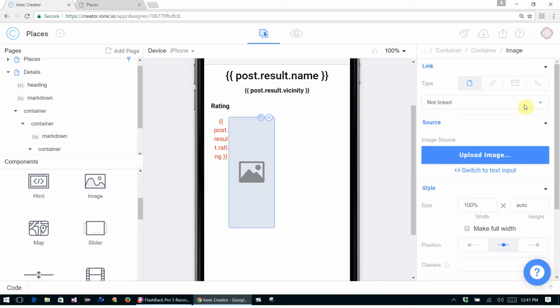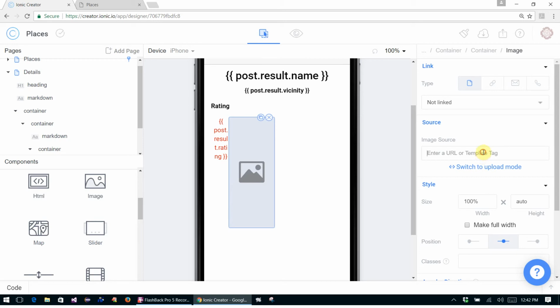Image. And this is going to be linked to a page. It's not linked. It's going to be this and then not linked. And then for the source, I'm going to click switch to text input.